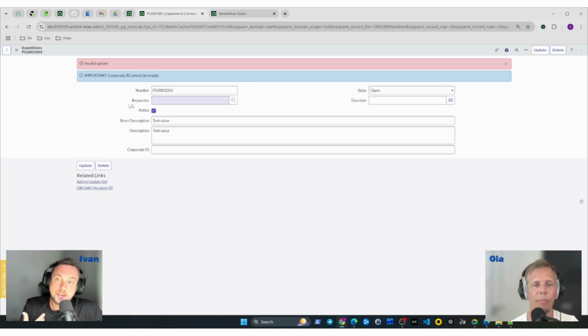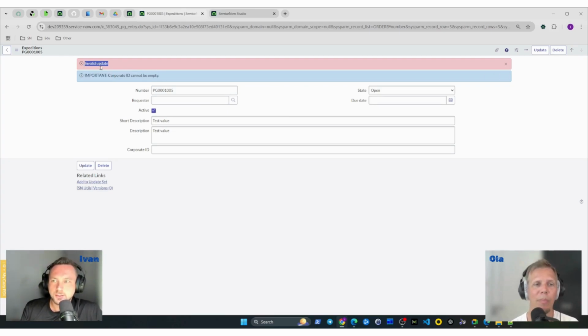And by the way, unfortunately, ServiceNow does not really allow you to easily remove the messages that are unnecessary here, right? Why do we see two messages if one message should be enough?